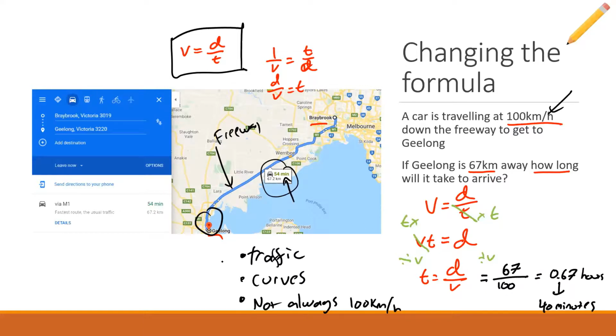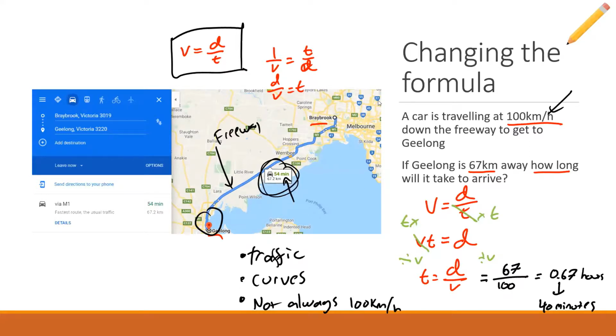This is a simple little question here, and I know that students get these types of questions wrong. It's just being able to think outside the box. Yeah, sure, I really want you guys to be able to do these calculations. But if you can't also say, well, does that calculation make sense? Then we're in trouble. And I think you can sort of see 40 minutes to 54 minutes is actually not too different. If we were talking about 40 minutes to like 10 hours, then I'd be like, ooh, maybe we made a mistake in our calculation. But we know that we probably haven't, because we can maybe account for some of the speed loss because of these other factors.